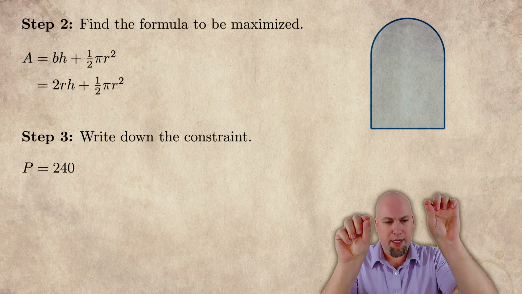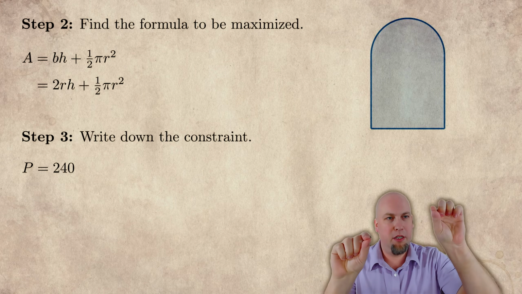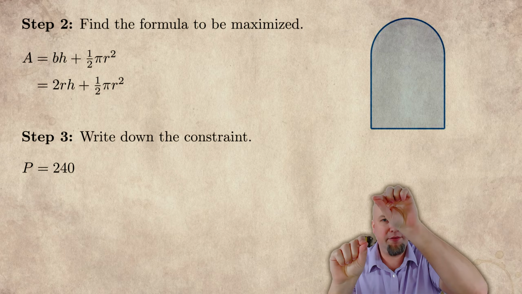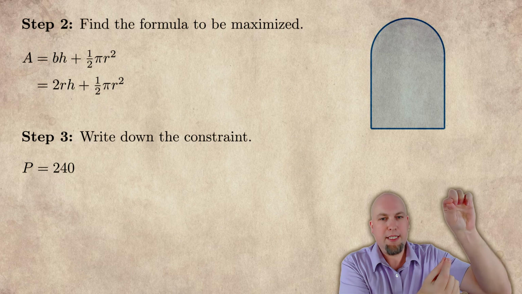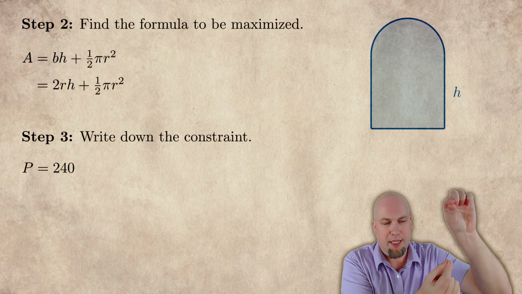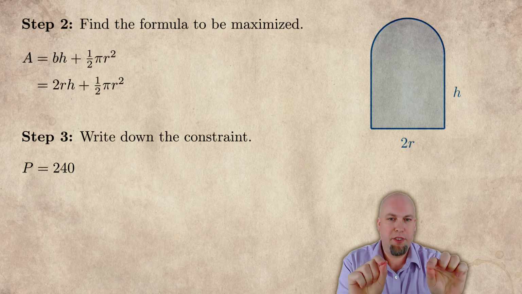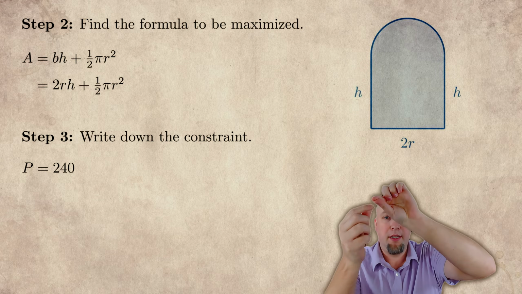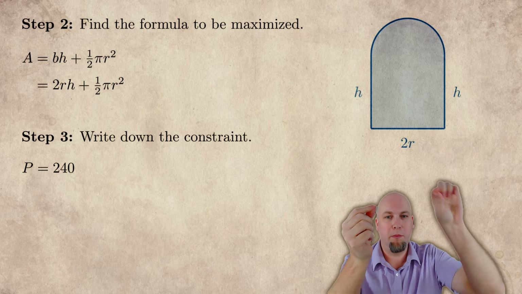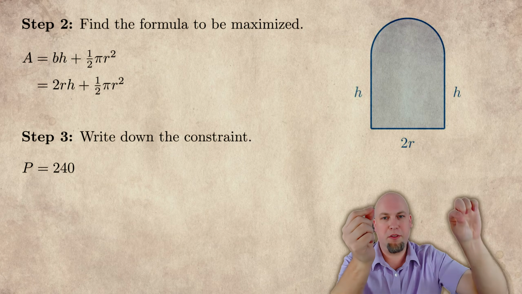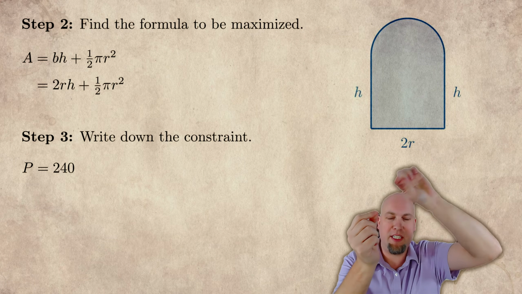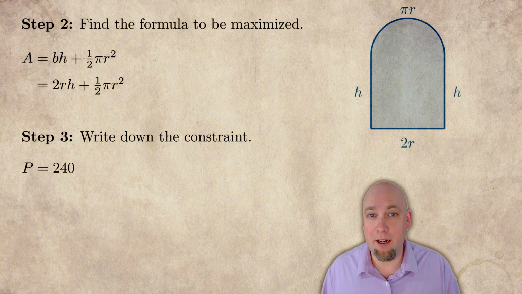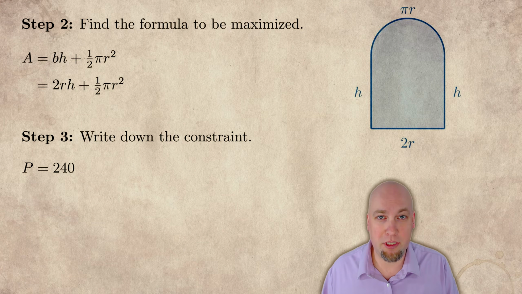We've got a rectangle on the bottom. I need to know how long is the right side and the bottom side and the left side of that rectangle. Well, the right side is h units long. It's the height. The bottom side is 2 times radius, 2r units long. The left side is another h units long. And then all that's left for the perimeter of this Norman window is the circumference of this top half of the semicircle. And that's just equal to pi r, right? If a whole circle has circumference 2 pi r, then the top half has circumference just pi r.